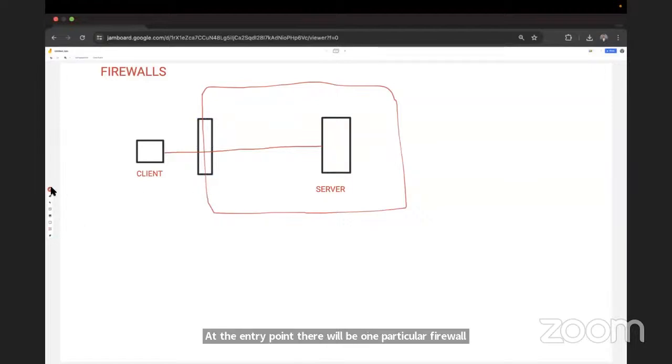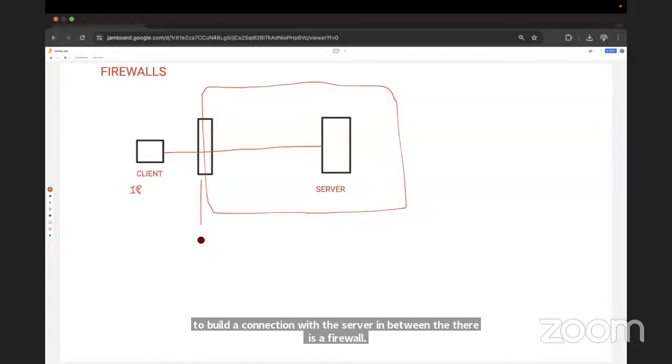Whenever this client, which from the network point of view is simply an IP address, tries to connect to the server, there is a firewall in between. Everyone knows that a firewall controls incoming and outgoing traffic.